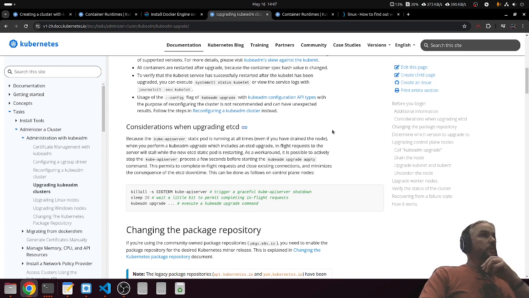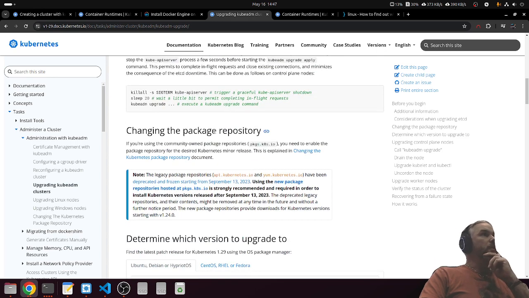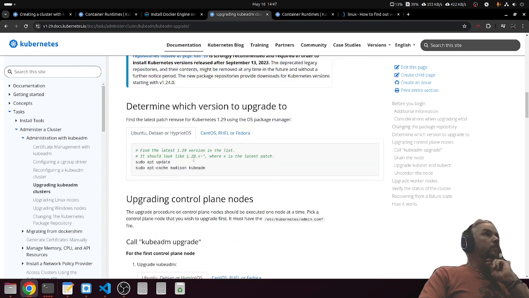So workaround, it's possible to actively kill it. Okay. Find the latest 1.29 version of the list.